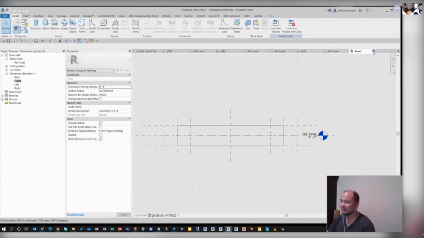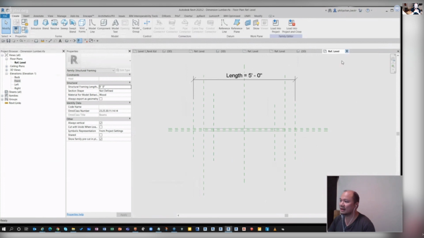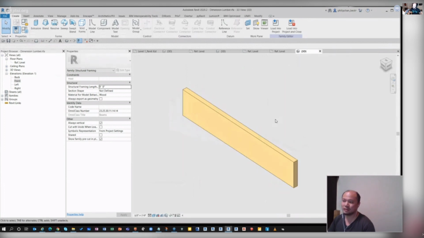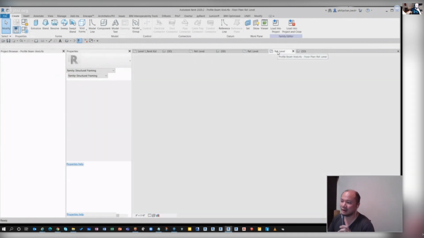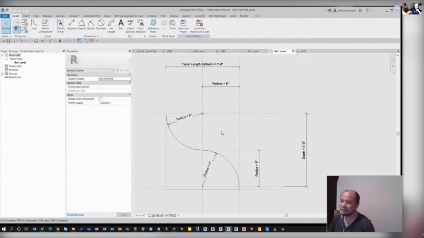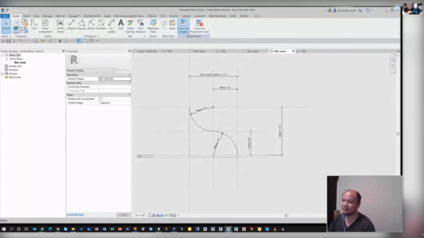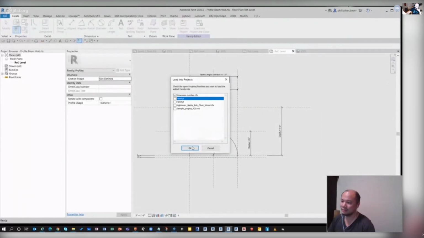That's what I'm trying to show you guys. Like I said, this is just a regular structural beam. It could be wood, concrete, or steel, and the concept is all the same. First thing I'm going to do is use this nested profile nested to the beam there.